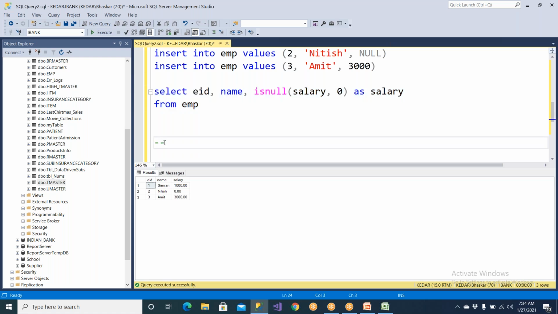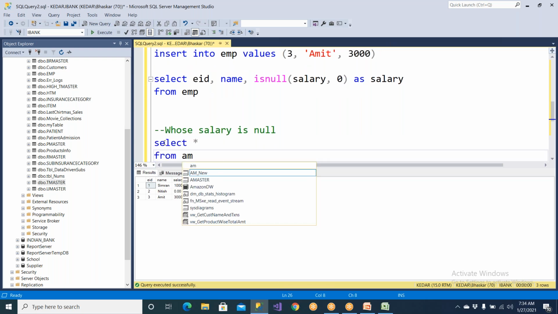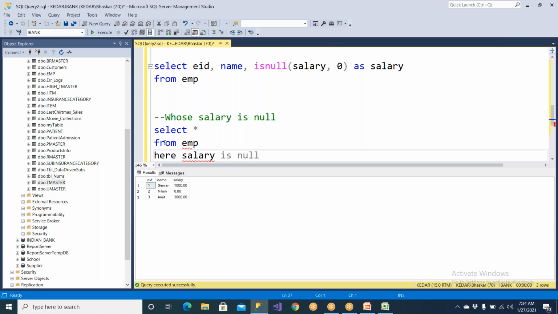So the next query is, who's having null? Whose salary is null? So this is also one more query. So select star from employee table. So salary is null.